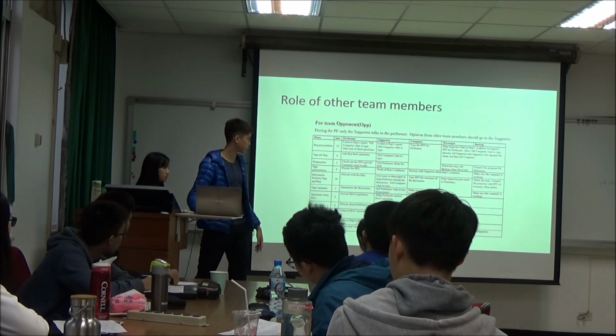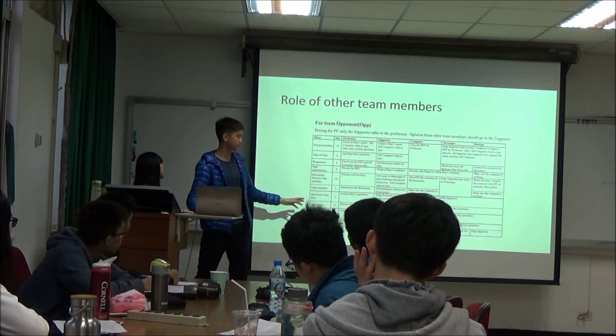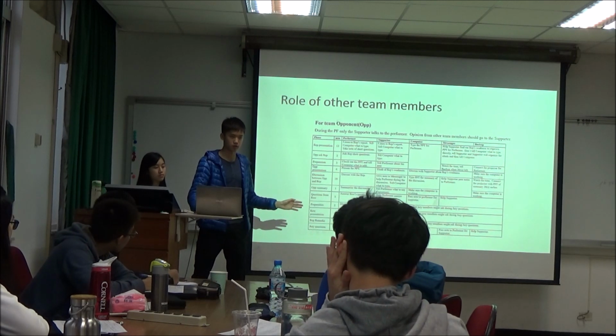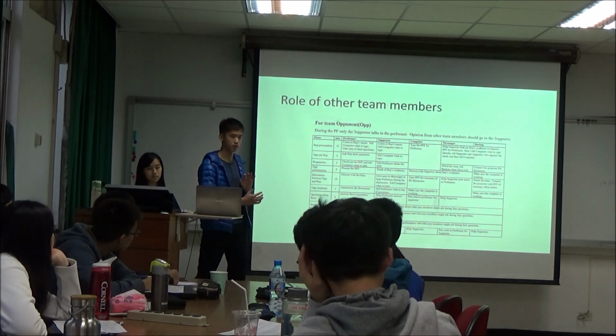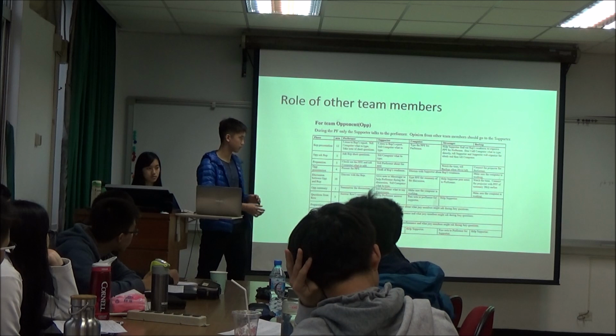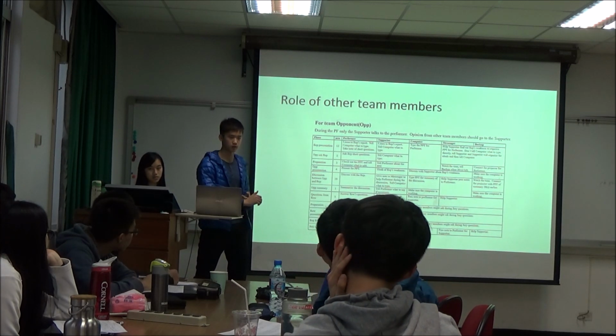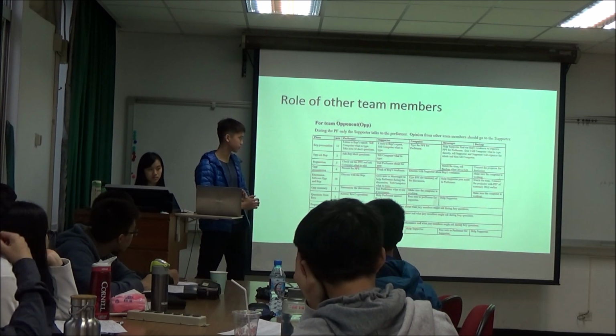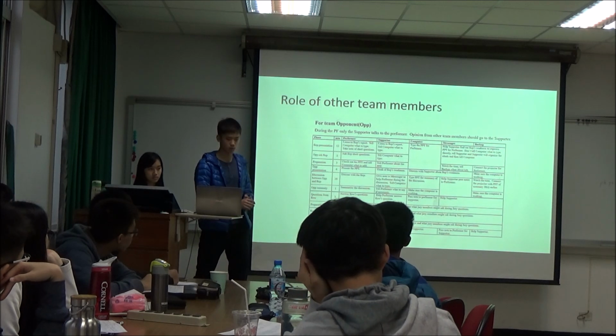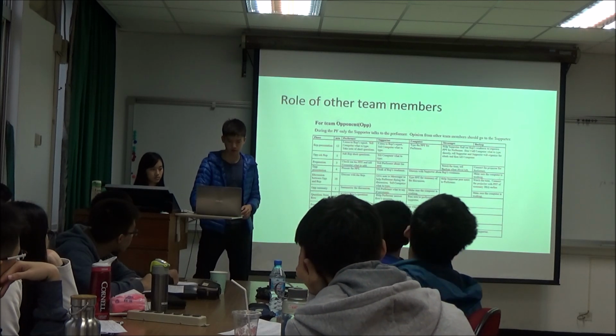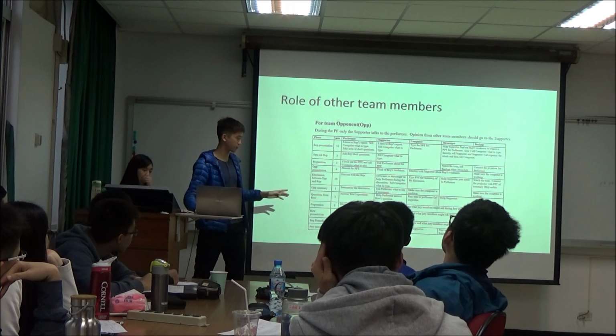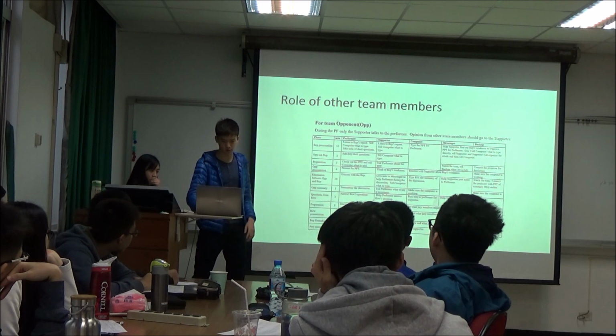Okay, and I'll skip this one. Basically, again, you need to have some kind of structure or plan for your team when you go and oppose. And again, you have the same basic roles. You have the performer, the supporter, who's like the backup opponent, then the computer person, the backup, and the messenger that helps with the communication. If you do get selected, this will be important for you later.